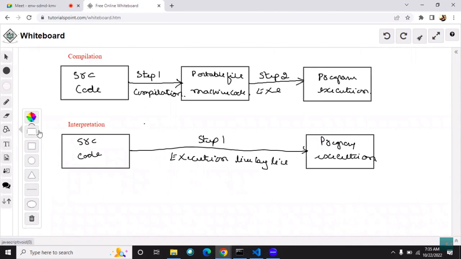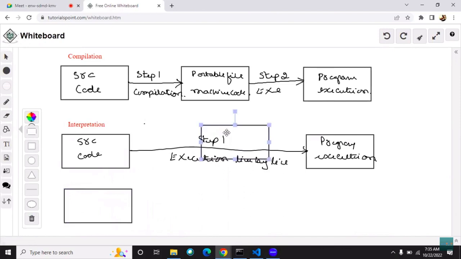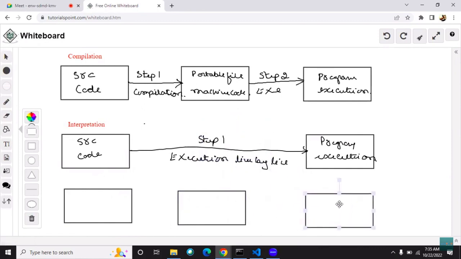It now uses JIT, or just-in-time compilation. According to JIT, we also have three phases, like compilation.